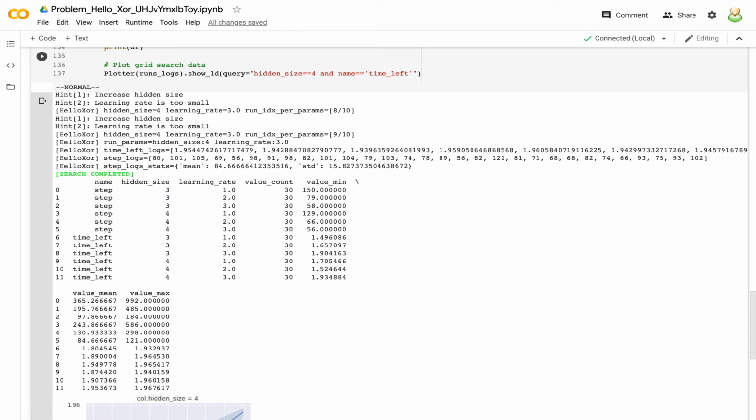Another metric is time left. Usually we have 2 seconds for the task, so time left is everything left from these 2 seconds. For hidden size and learning rate 2, on average we get 1 second and 9.9 left, so it's basically less than 0.1 seconds for these parameters.